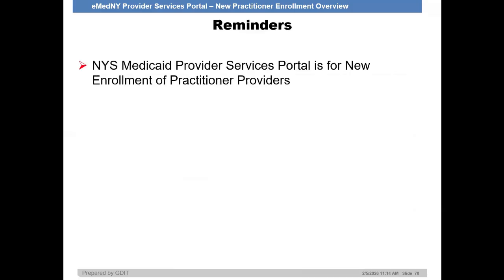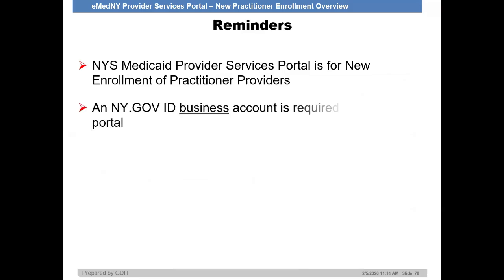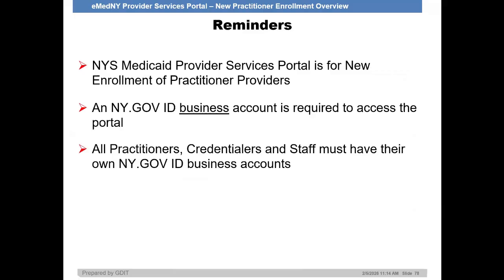All right, so we do want to remind you that this is currently available for practitioners. So again, we're referring to individual providers. You must establish an NYGov ID business account in order to access the portal. All credentialers and staff, if you're going to be touching an application, must have their own account. And remember that the practitioner must have their own account in order to sign the application. So they will need to do this in order to get in and sign the application.